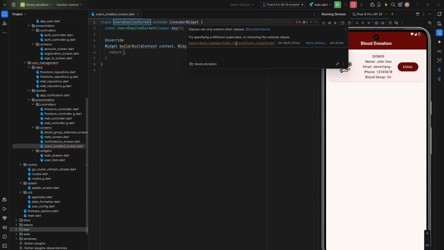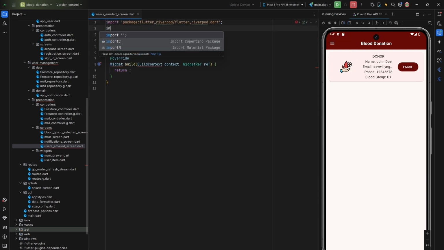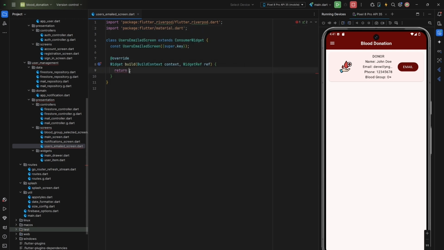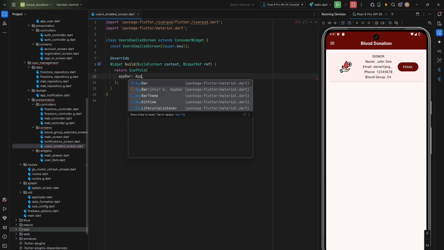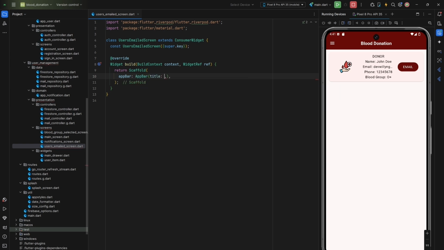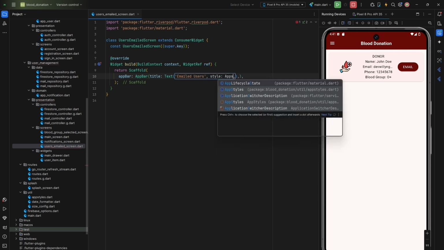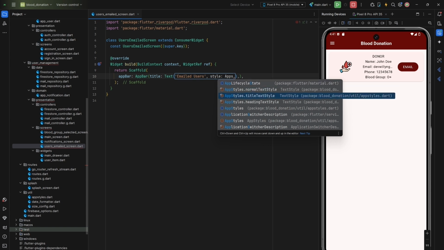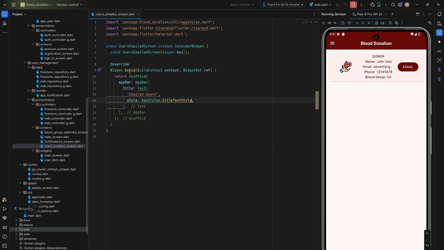I'm going to import Riverpod, and I'm also going to import the material.dart file. Okay, so we are going to return a scaffold with an app bar. The title is a text, and the text is Emailed Users. I'm going to give it a style of AppStyles.titleTextStyle, like that.